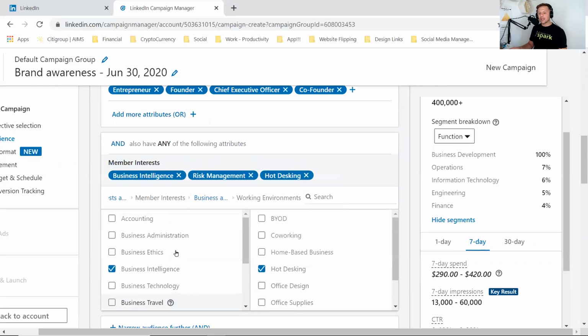So for coaching, let's actually select some groups for coaching because, again, I'm a small business coach. Let's select some groups for coaching and show you what that might look like.